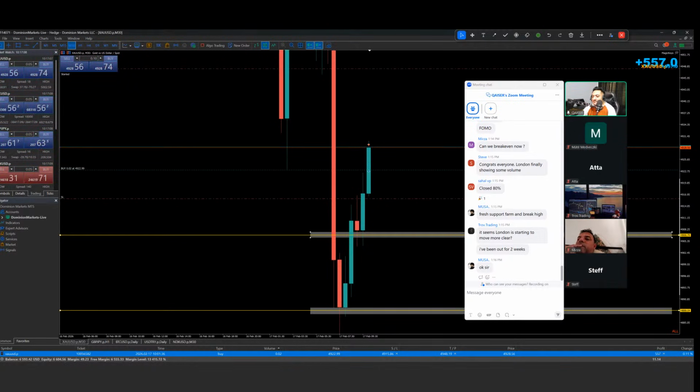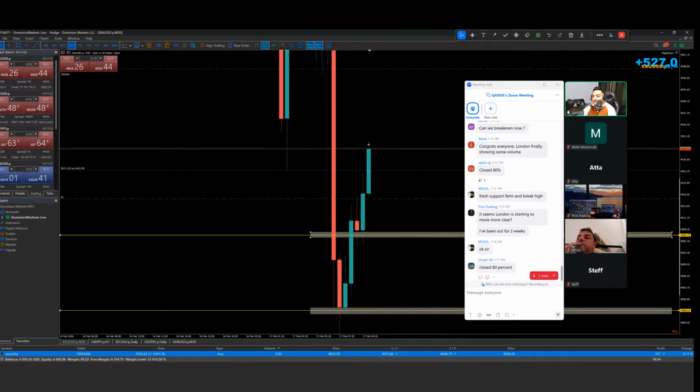I have closed 50% of my trade. Very nice, it's perfect structure. Even if we lose, it's the best trade to lose. I don't think we're going to lose that one. We've already secured the position, we just won this trade. I closed 150 pips in full. Okay, 150 pips. All right.